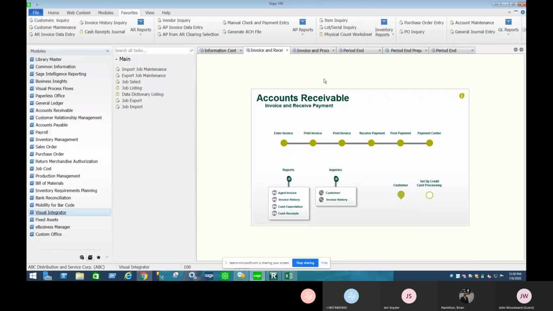So what typically happens after the initial setup, this is an example where this tool is used a lot, and you get a file from your payroll provider, and then we can map to that file provided by your payroll service provider, and then that import would create the GL entries associated with that payroll run. So you don't have to go in every payroll run and manually do a GL entry to account for that. If you can get a file from your payroll service provider, we can map to that and create an import to create the GL entries associated with that payroll run.